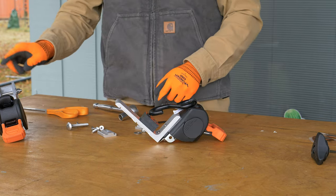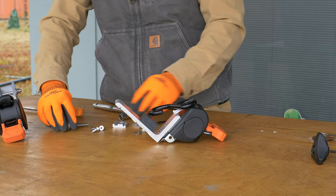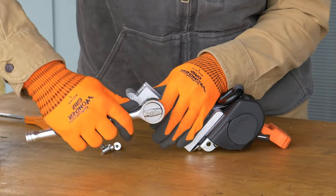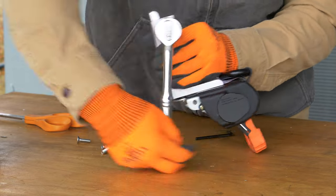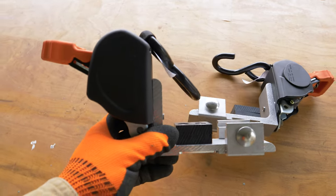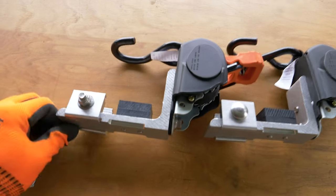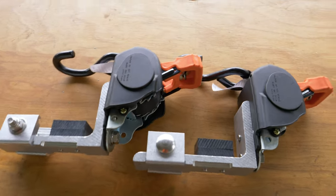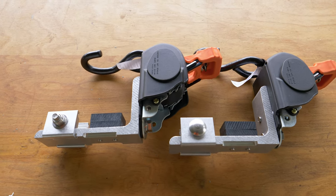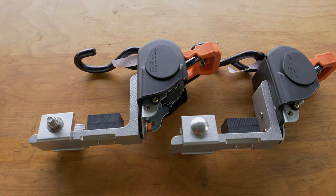Last but not least, we have to assemble the clamp that's gonna clamp it all to the rack. And that goes like so. The final product is gonna look something like this. At this point, ratchet, ladder, and rack assembly is complete. And the final step is the most important one, mounting everything to my buddy's vehicle.